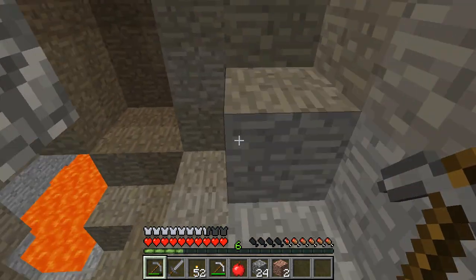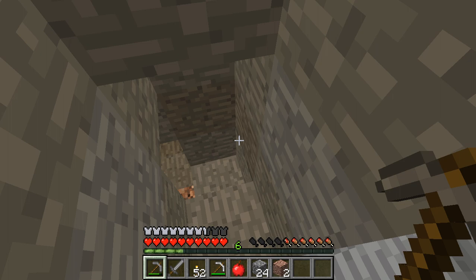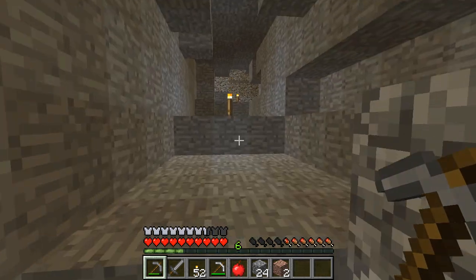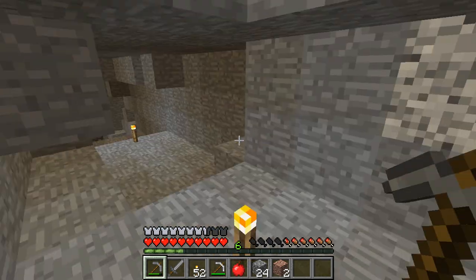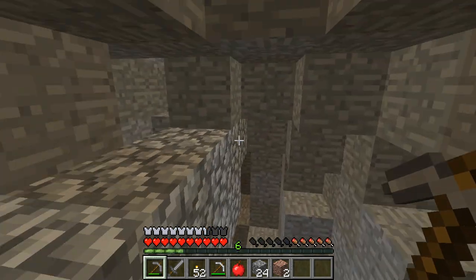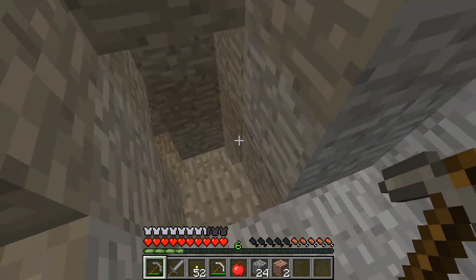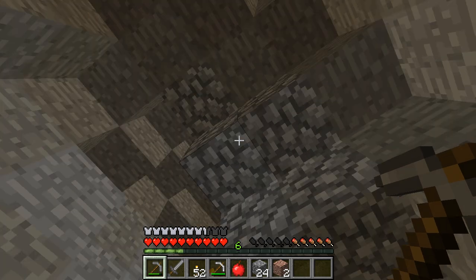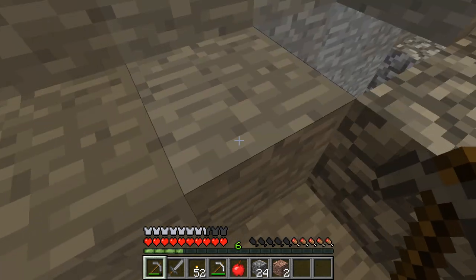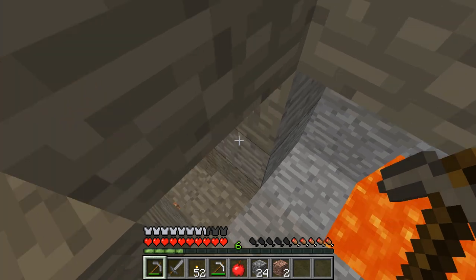Okay. Huh. So this lava here is what's causing me problems. Oh, okay. Now I get it. That's my walkway there. Okay. That's why it looked familiar. Oh my.